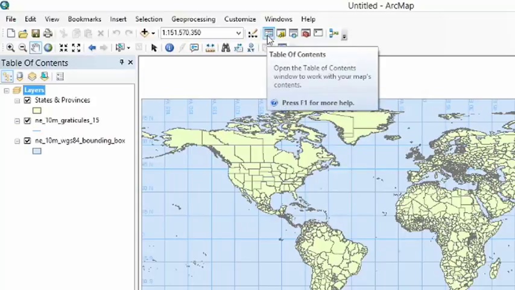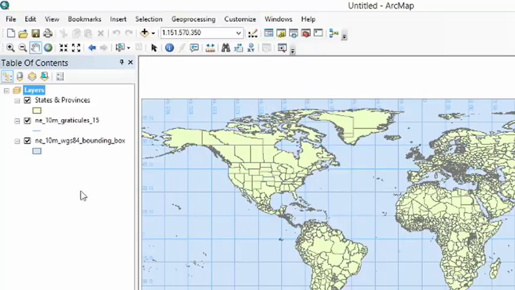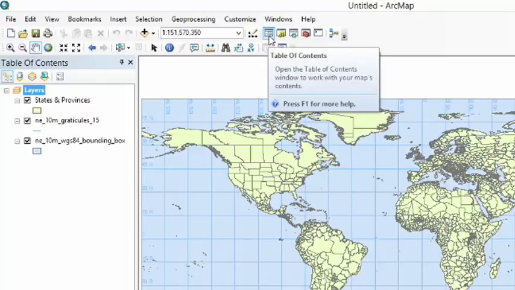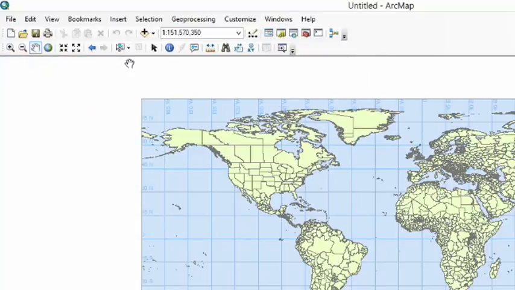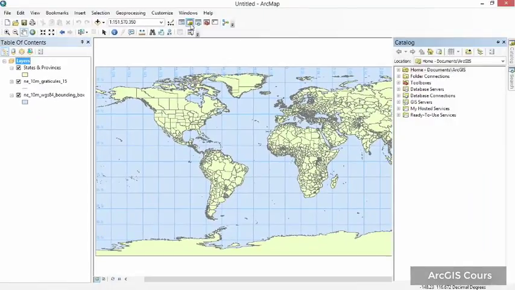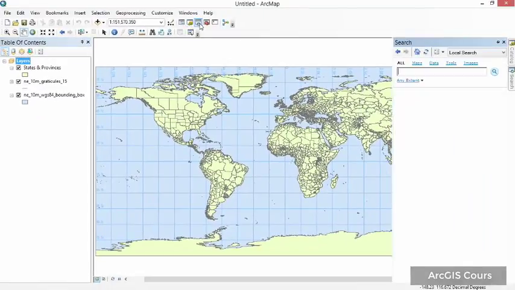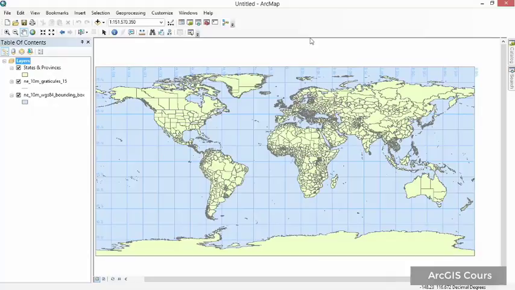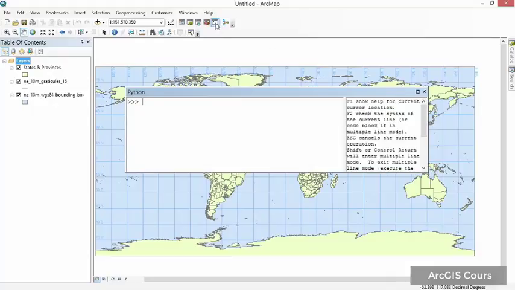And finally, I have a couple of buttons over here that'll turn on the different panels or panes around my screen. So for instance, this one here is called Table of Contents. And if I close my Table of Contents, you'll see that this button brings it right back. So this button, I can use it to turn on or off my Table of Contents. This button over here, I can do the same thing with the catalog, so I can expand the catalog or expand the search panels. And then I have a couple of additional ones that we haven't seen. So I've got one for Arc Toolbox, which will open up yet another panel containing a bunch of geoprocessing tools that we can use. I can go ahead and close that. And we also have a panel here called Python, and this will open up a little scripting environment that we might be able to use.